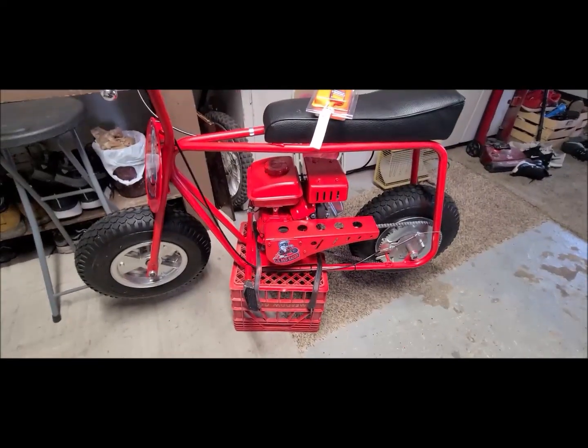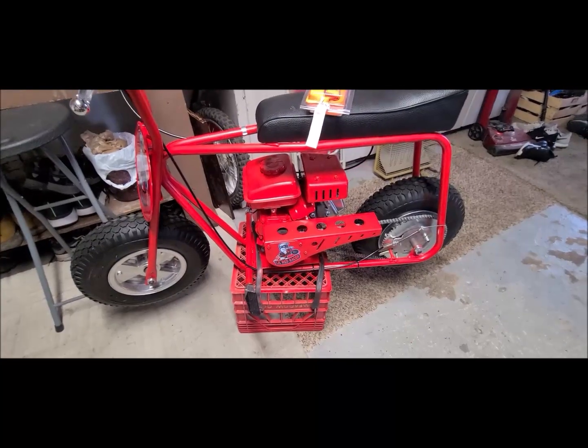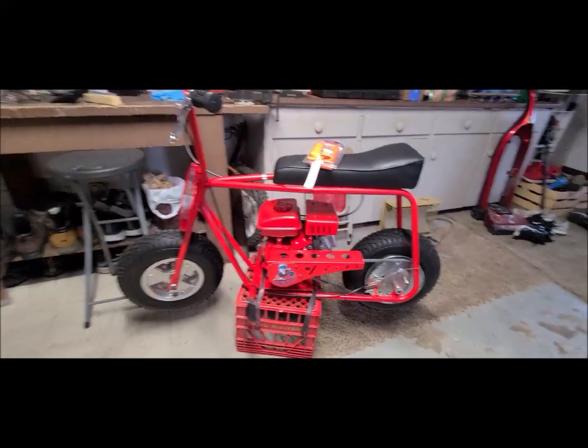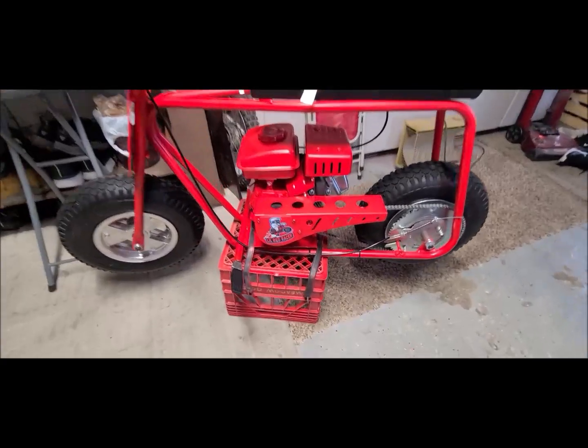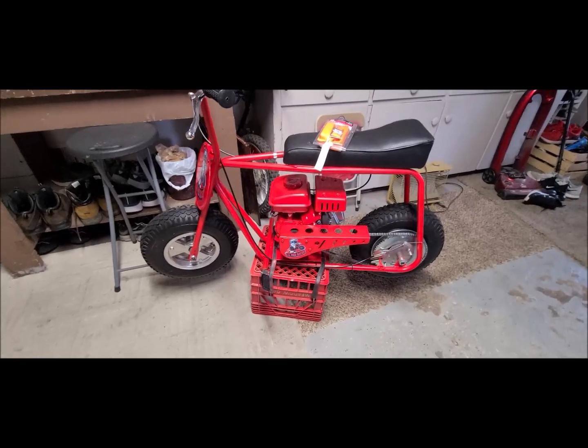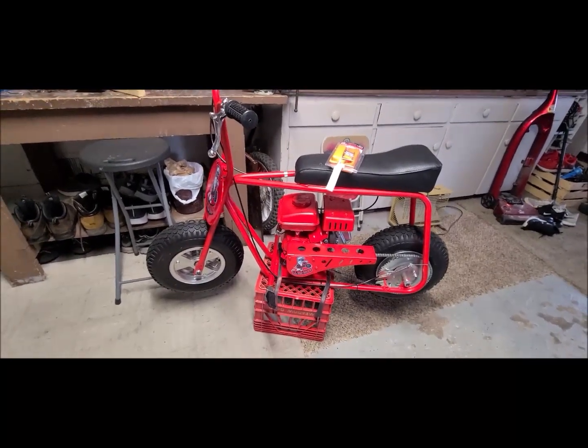So first thing I'm going to do is I'm going to loosen. I'm going to have to get this off. I'll show you how I hold it up because there's no kickstand on it when I do this. And of course, it can't be set on the cart because I have to get to the bolts. So let me take it off and show you what I do next.